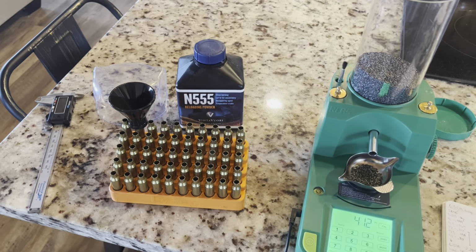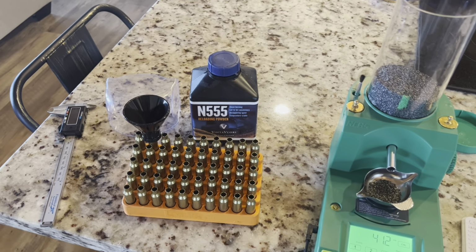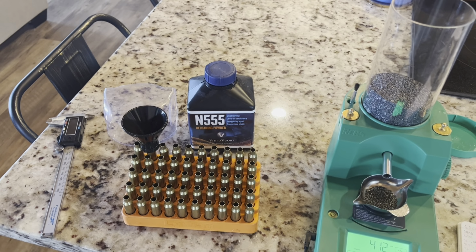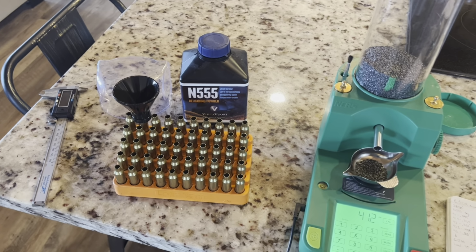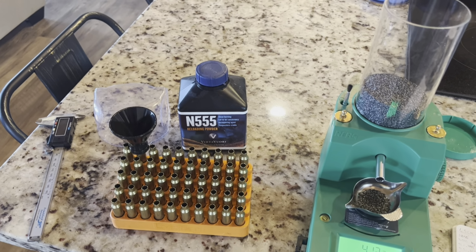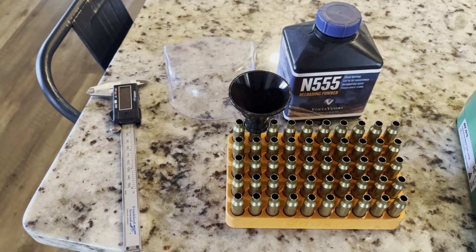And what was great about that one is the point of impact didn't really shift around no matter what I tried in terms of bullet powder combination. I was shooting anywhere from 120 grain up to 160 in the Creedmoor, using various bullets and powders, and point of impact was pretty good. So I was able to load up several different bullet weights and powder combinations, and I could hit the woods with full confidence. If I wanted to do some bullet testing on whitetail deer, I could load those up. And I actually did that.